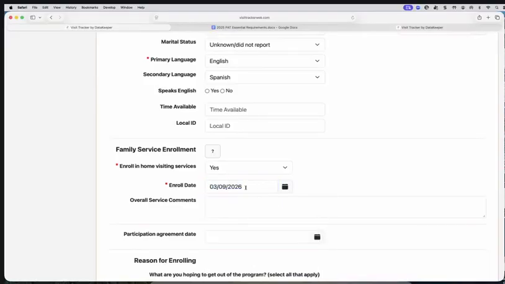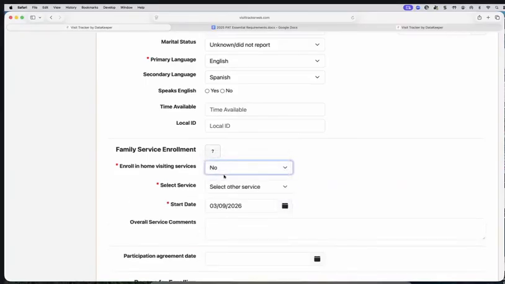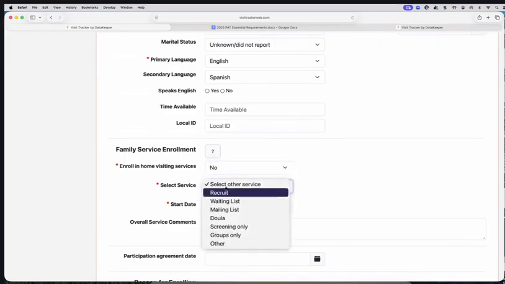If you don't, this date is very easy to change. So we can put today's date. Once I talk to the family, if I know my visit's going to be next week, we can change that enrollment date. So that's kind of easiest case scenario. We enroll right away. If we don't know, or if there is a wait list, so maybe all the caseloads are full, we're going to put this family on a wait list.